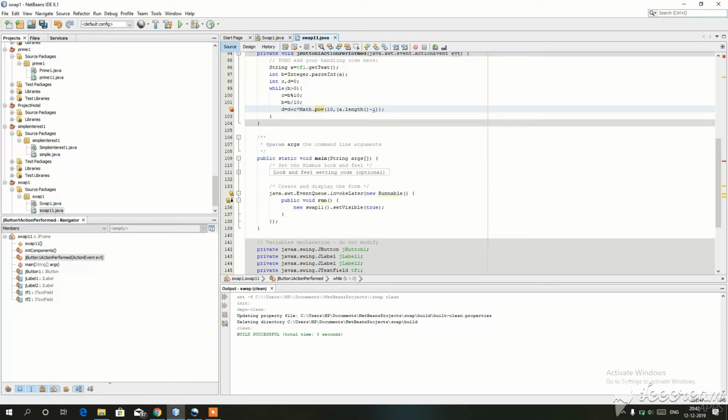For another variable we will create i, whose initial value will be 1.